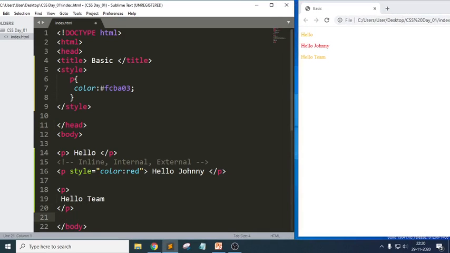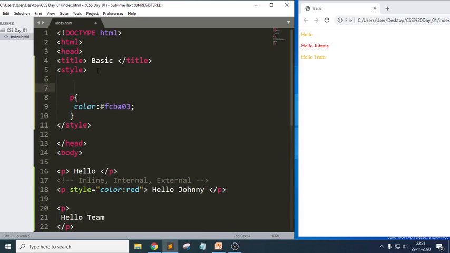We call it inline CSS and internal CSS. First one is inline CSS, next one is internal CSS. Internal CSS can be represented using the style tag open and style tag close. We will use something called P here. P indicates a selector name. What type of selector is it? We call it a tag or element selector. In the sense that we have directly written the name of the element, we call it a tag or element selector.